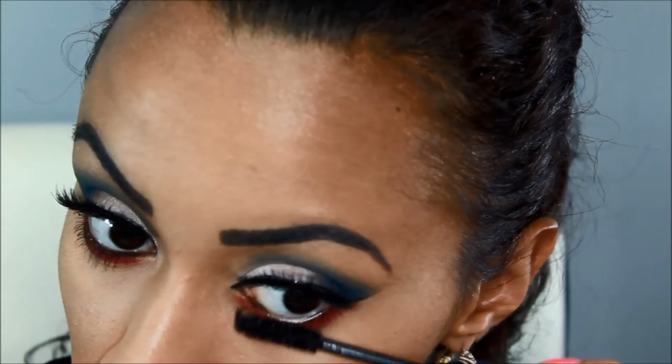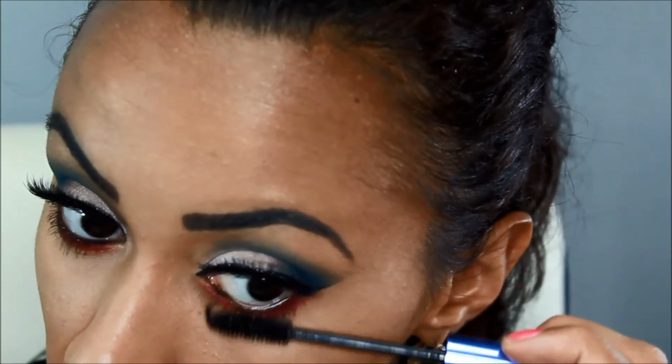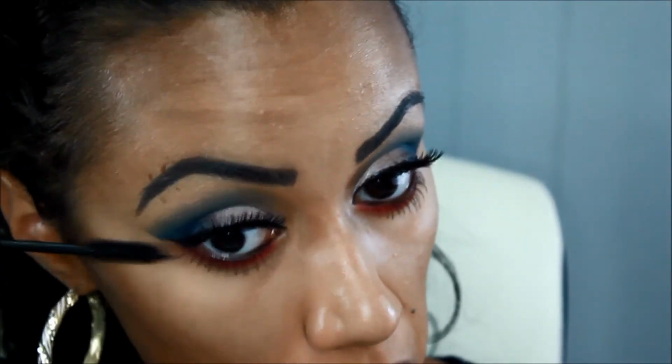I'm using a mascara by Revlon. It's called Bold Lacquer, and it was actually from the BoxyCharm Dune Box. I did apply my lashes off camera as well. These are by Socialize.